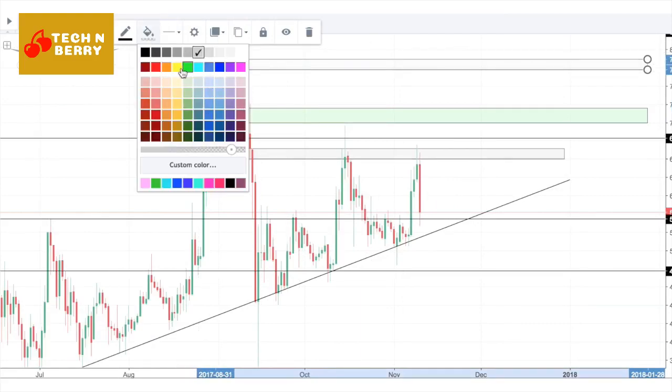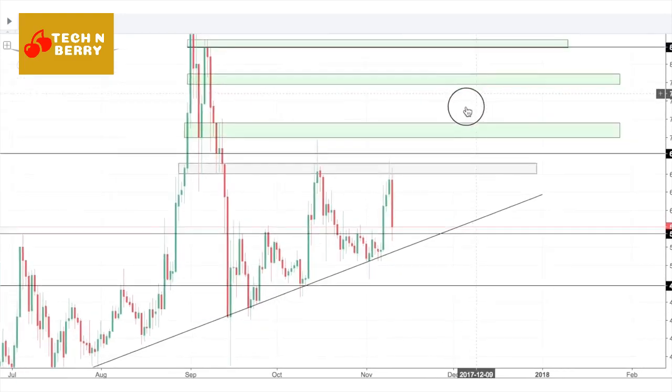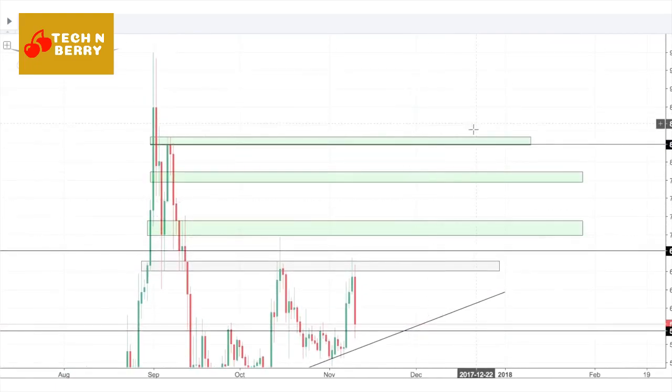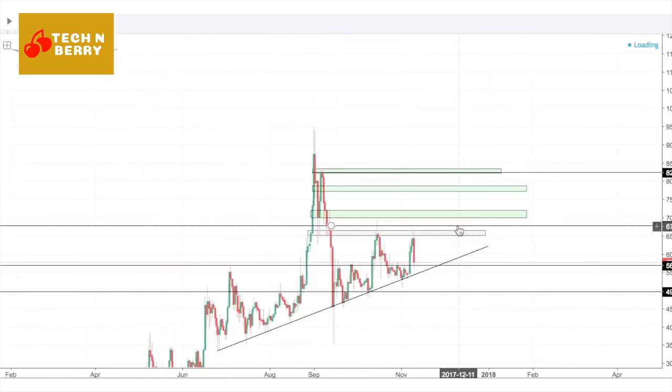Once again, a breakout to the upside could take us easily to this level here. We will then potentially pull back, test the trend line once again. Or we spike up, we pull back to this support level here, and we break even higher to 77.50. We pull back to the support level, we then exceed to 82.41. Now guys, that is essentially all there is to this strategy and overall understanding cryptocurrency charts.